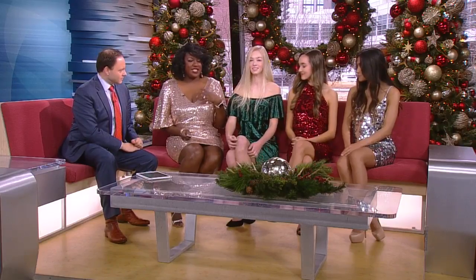First we have Abby, and Abby is wearing velvet, which is very on trend this year. It's a nice off-the-shoulder dress, and the nice thing about this is that it's a free-flowing dress. If you wanted to make it a little bit more fitted, you could add a belt to it. Velvet green off the shoulder — this dress is from simplydresses.com and it is $59. Velvet is the hottest thing this season.